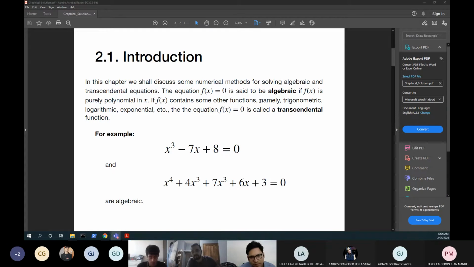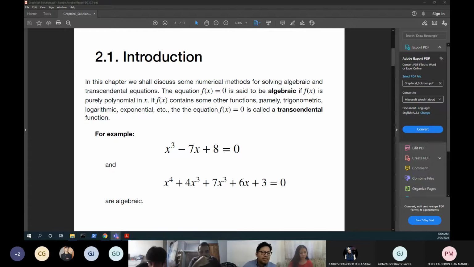Good try. It could be, but in general, when I say that it's transcendental, we're talking about a function that contains other functions such as exponential functions, logarithmic functions, or trigonometric functions, or any other type of functions inside of itself. For example, exponential of x squared plus 2 is a transcendental, even though it has a polynomial inside of the exponential. The exponential is a function in general, so it's a transcendental equation by itself.